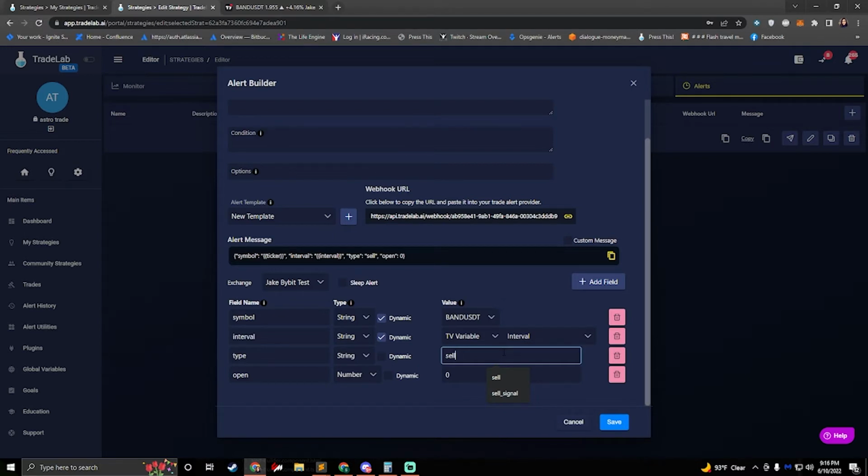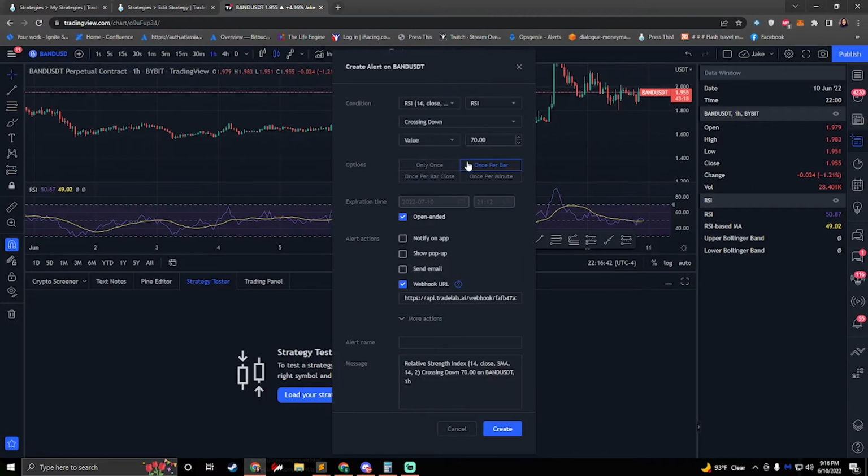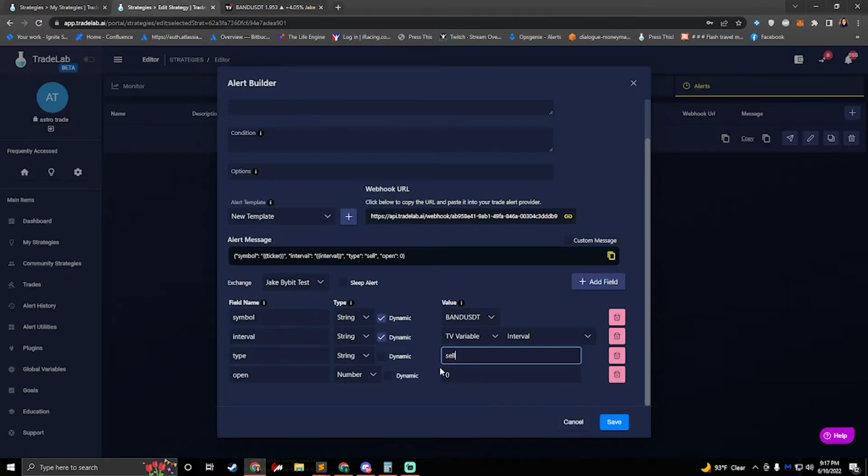If I wanted to trade multiple symbols, the way that TradingView works, I would need to set up multiple alerts, one per symbol. Every time you create an alert, it creates off of whatever symbol you have selected. So you would have to create 2 different alerts for 2 different symbols. And if you send a buy signal, we need to know which symbol it's for. That's why we would have a symbol field here. Now this dynamic box, if you check or uncheck this, actually changes the message.